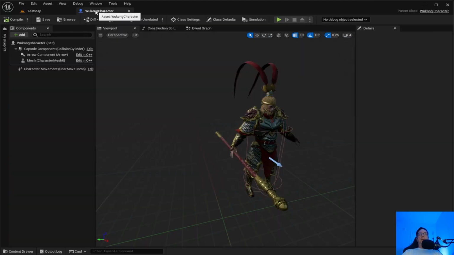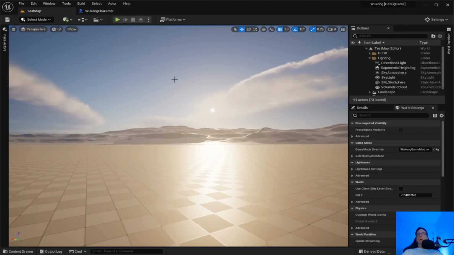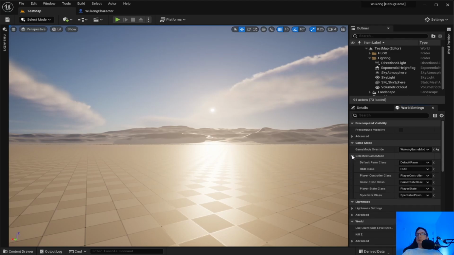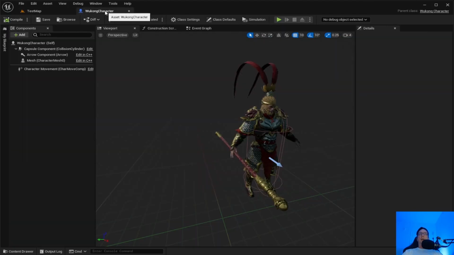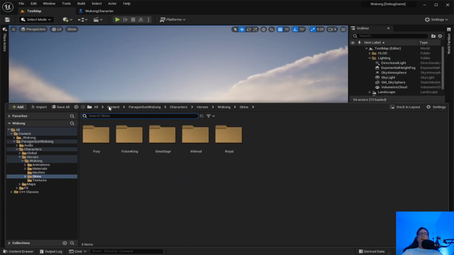And that is because we have to go in here into world settings where it says game mode override. We have the Wukong Gamemode Blueprint that we have chosen. Selected game mode. Click that and you want to choose default pawn class. You want to choose the default pawn class that you created, which I have 2 of them here, because I made a mistake and did not name this properly.